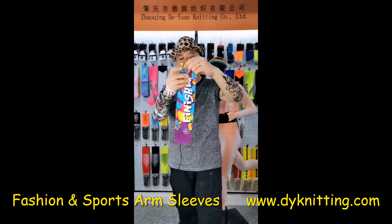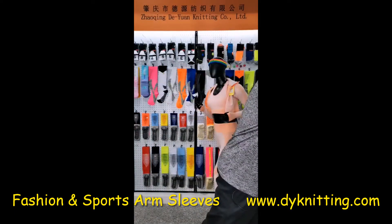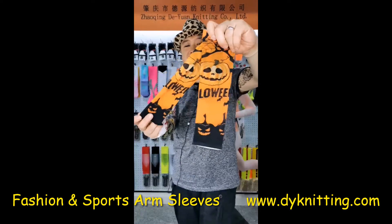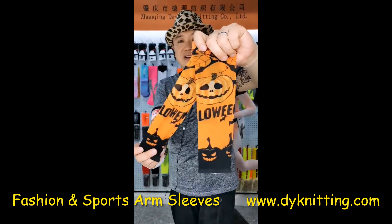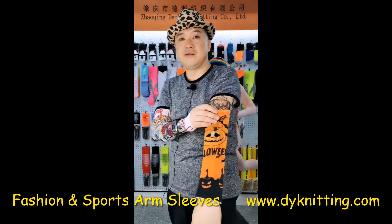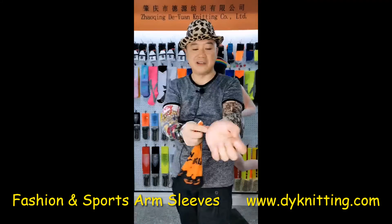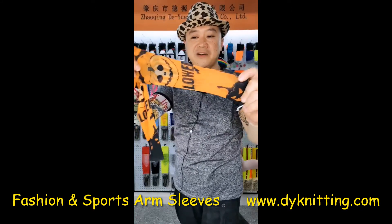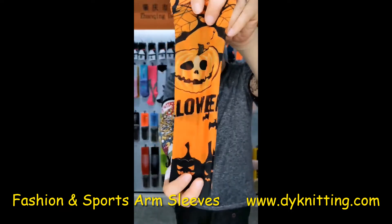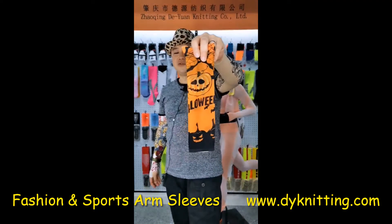It could also be a very fun gift item, like for this little pair. Looking at the length, I think the idea is to make it more fun for trick-or-treating for children. It's not that long. If the kids put them on and go out for trick-or-treating, wouldn't that be cool? This is the sheer type, basically more like this one — very thin, very breathable, not too much pressure, not too much burden. And cost-wise, they are not going to be as expensive, so pretty easy to move around with.